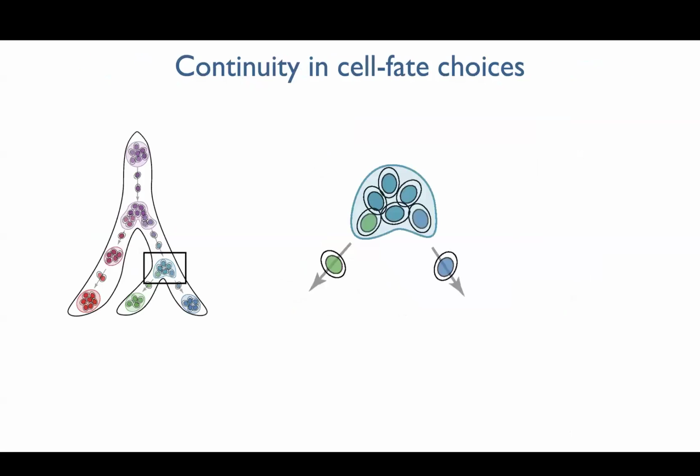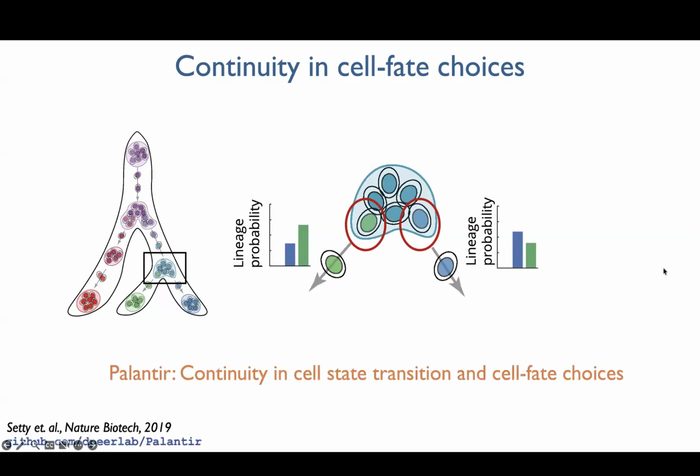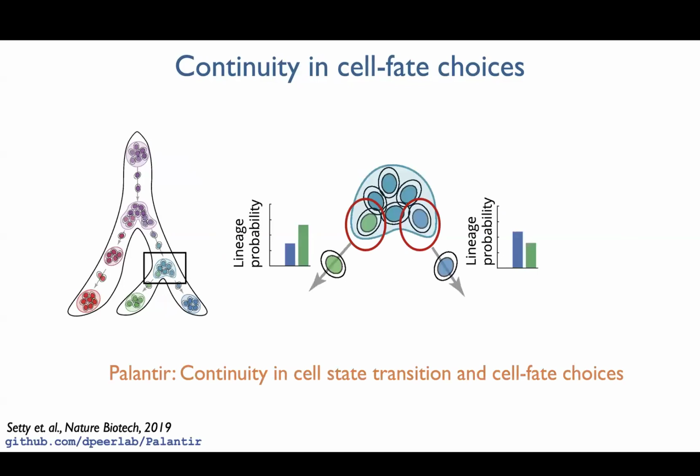But what the data suggested, not going too much into detail, is that this fate choice is not a binary choice, but something that's continuous. What that means is, when a cell is along its journey, it gradually acquires properties of becoming one cell type and loses the ability to become other differentiated cell types. So think of this as a probabilistic choice. Experimental evidence also suggests it's not a binary choice, but there is this potential or probability of the cell taking one choice or the other.